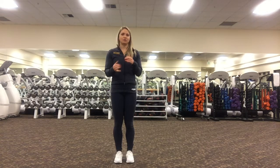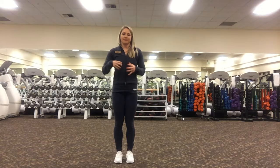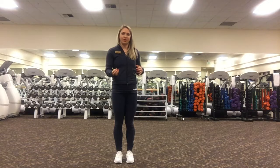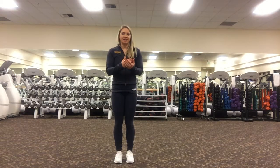So the order of telling your class what to do is, number 1, saying the exercise. Along with voice inflection, it's the order of what you say and when you say it and how you say it. So say it in that more commanding and determined voice, speaking from the exercise to the modifications, and then going into specifics.